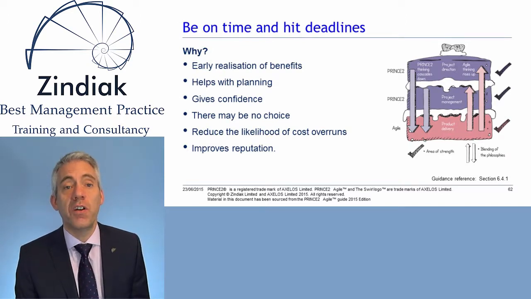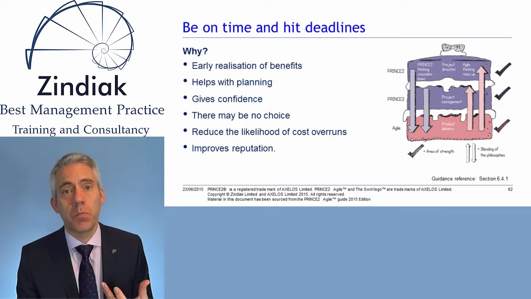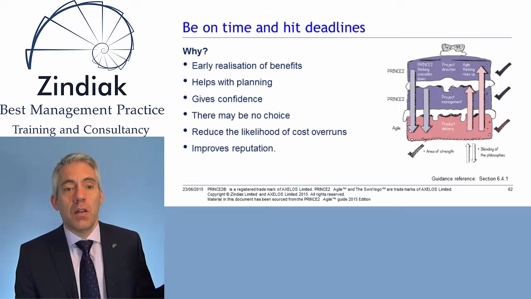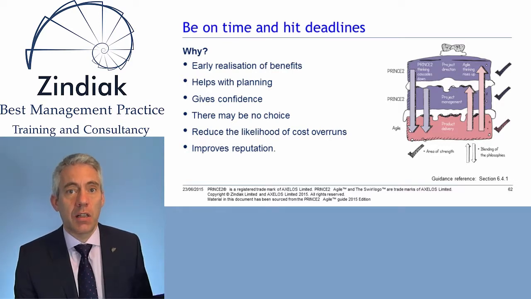Okay, so the first of the 5 targets, be on time and hit deadlines. Perhaps the most important target in an agile environment. We've already said that typically in an agile environment we fix the time frame with 0 tolerance. So clearly being on time and hitting the deadline is of primary importance. Why is that? We've got 6 points on the slide and I'll go through each of them in turn.